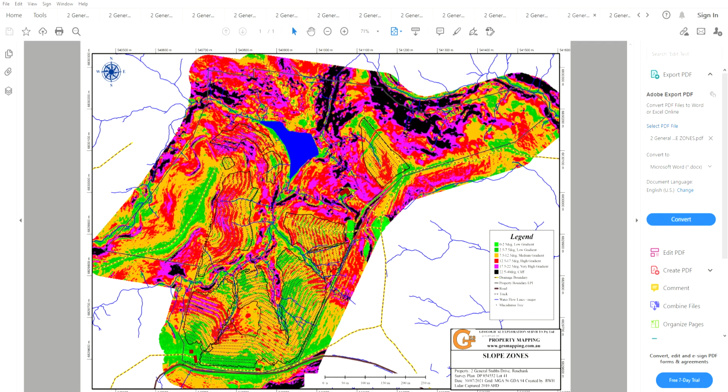These are the slope zones. This one's actually quite helpful to anyone. It shows you generally how sloping the land is on my blocks, purple being an area of very high gradient, black being a cliff. Thankfully there's no cliffs in amongst my macadamia trees. We're not quite that stupid, although there's an area that looks close in block 5.